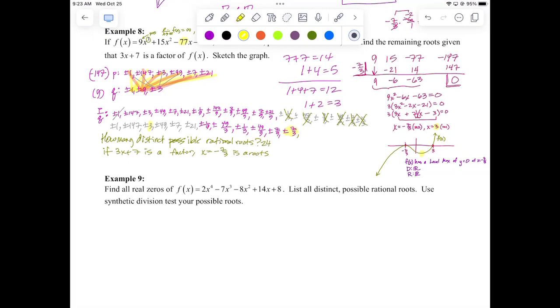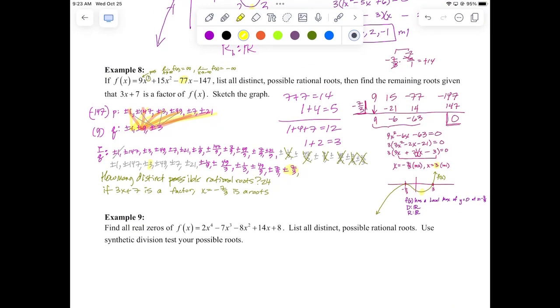Now, if you find an irrational root, like the square root of 2 or the square root of 5 or the square root of 7, that's possible. Those don't have to appear in the rational root theorem list. Okay. Do you have to what? Yeah, because it asked you to. It says to list all the distinct possible rational roots. We want to prepare ourselves.